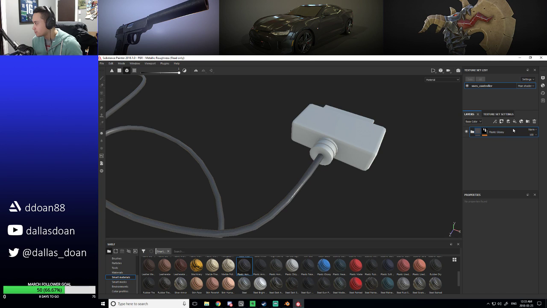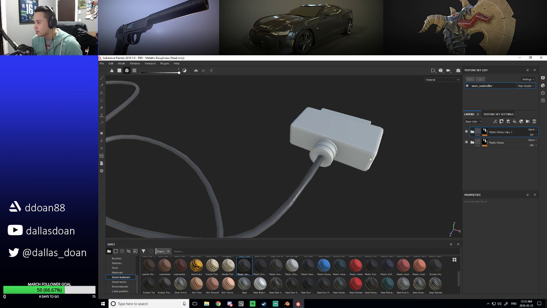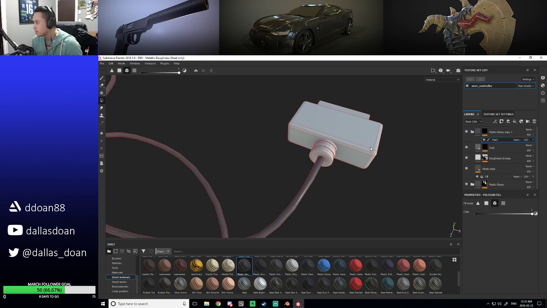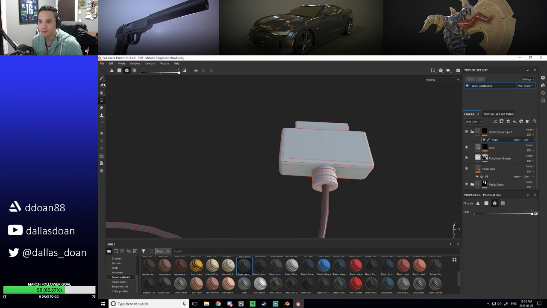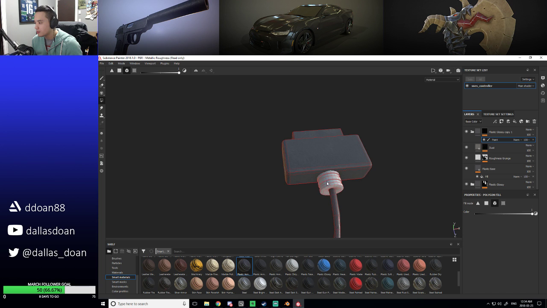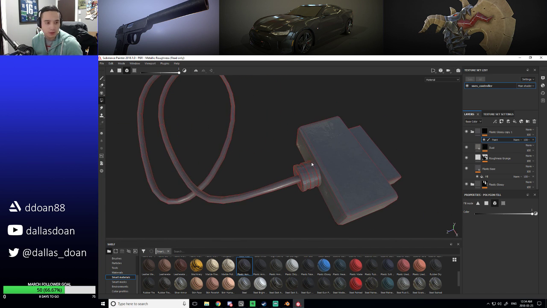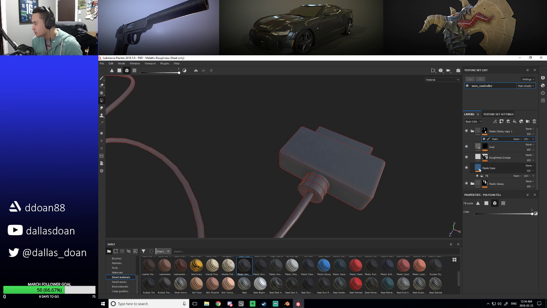Okay, let's just duplicate this one. Smart add mask. I think this is just Control D. And then we're just going to fill this in. We're going to add black mask, go to paint, and then here we're gonna poly paint. The only difference that we're gonna do here is we're gonna change the plastic.